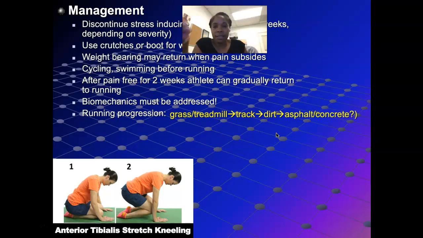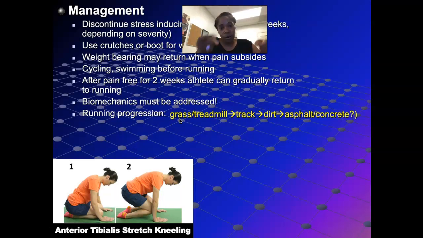So what I would recommend is, number one, starting them out with something soft in terms of foundation, right? So first start them with running, jumping on grass, because that has a little bit of give and doesn't cause as much load on the tibia. Then progress to maybe a treadmill. You can use underwater treadmills, which are anti-gravity and don't cause a lot of load on the tibia. Then to the track, which is soft, dirt, and then finally to asphalt or concrete.